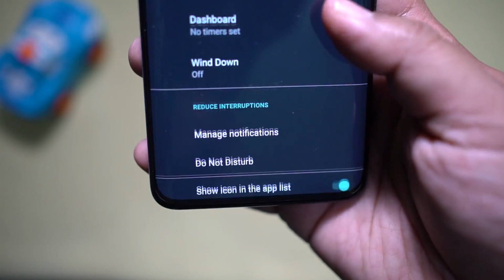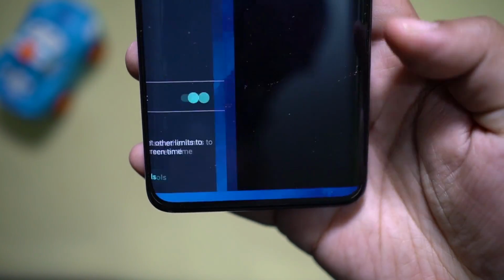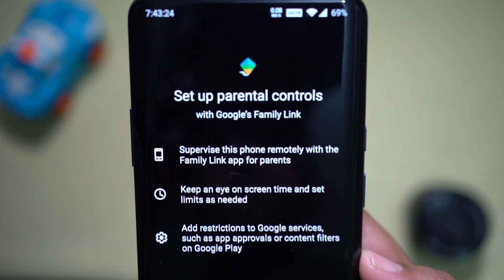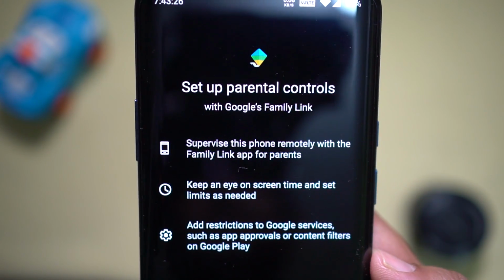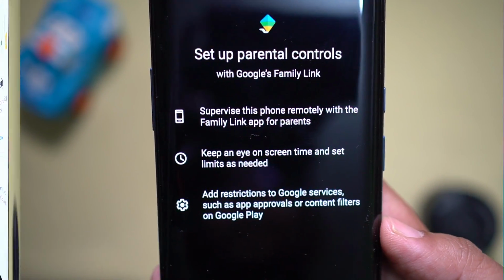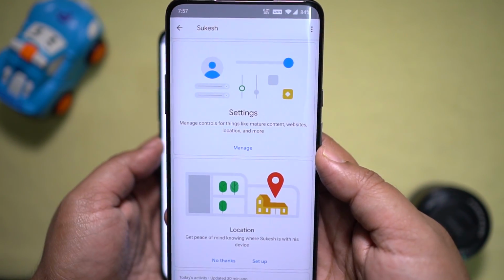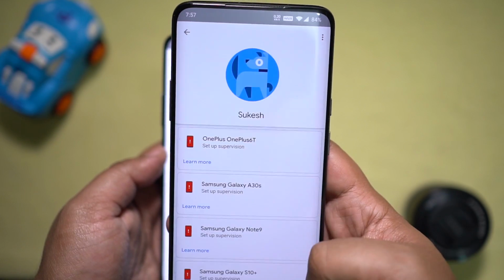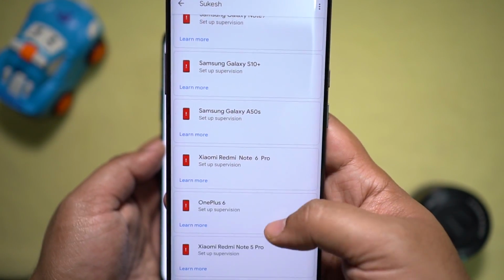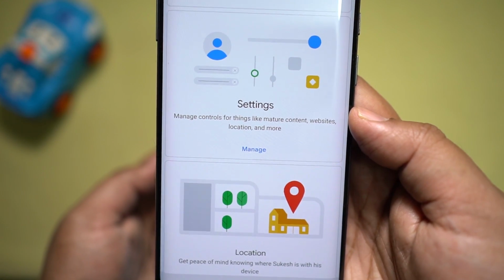Lastly, we have also got parental control using Google's Family Link. So from here you can link to your kids' personal smartphone and monitor their usage, like the applications they are running. So this is how it looks after the setup is complete. The device on the right hand is the monitoring phone belonging to the parents, and you can monitor multiple phones at once but not iPhones right now.